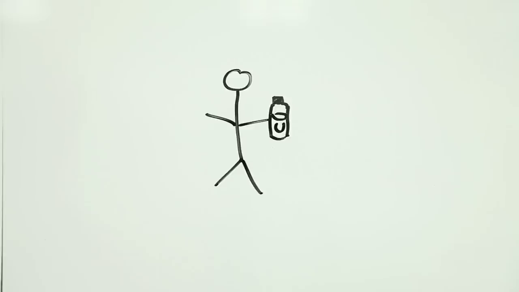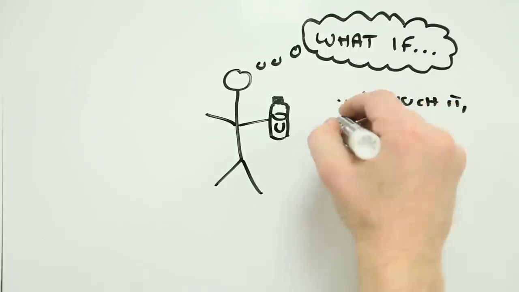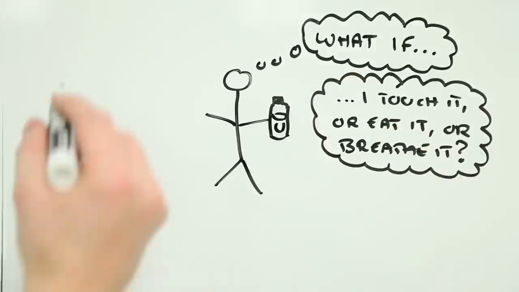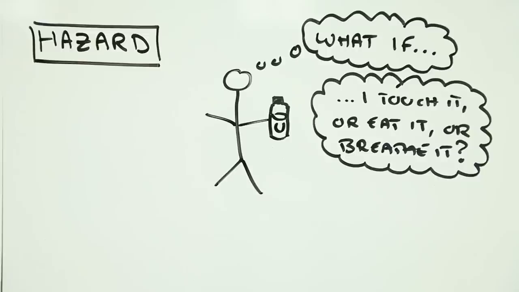The first step is to consider the potential for this unobtanium to cause harm if it got into your body and what harm it might cause once it gets there. This is the hazard it presents. It gives an idea of how nasty the stuff is if you come into contact with it.